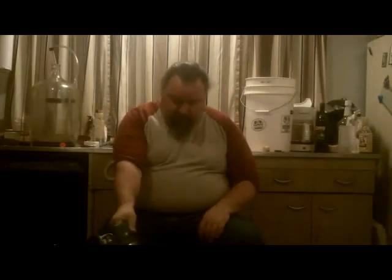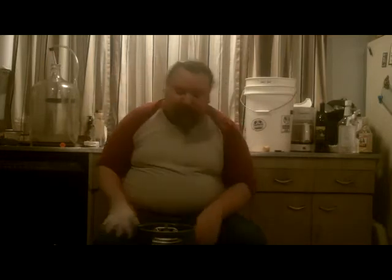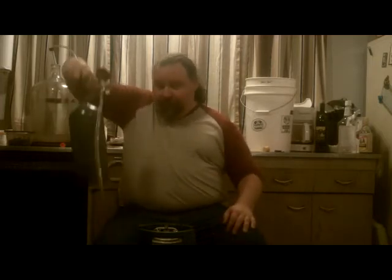Hey guys, okay, so we've got all the beer in the keg now. Put my taps on this and start to pressurize it. So I got my CO2 tank, so I'm going to set that up and then let it carbonate for a couple days, and I'll be back with a glass of, from what I've tasted from the wort, really killer taste and stout. So I'll share that with you and give you a little tasting review on it.